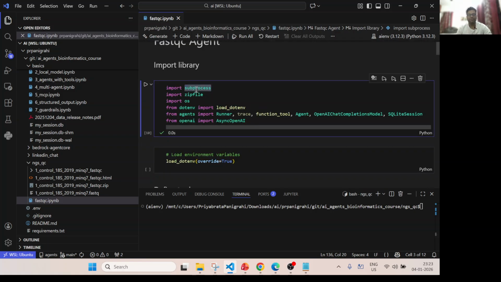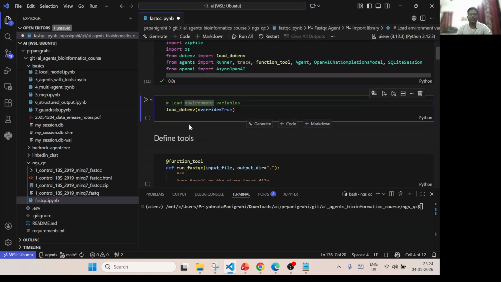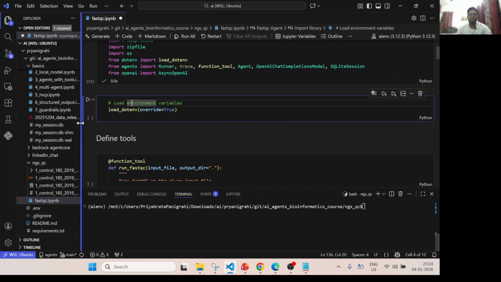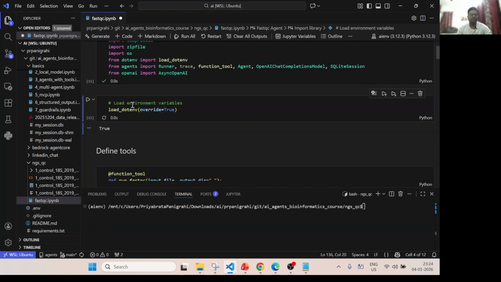I also need to extract the zip file, so I will import the zipfile module, and the rest are agent related libraries. So let's load all the libraries I need, and then load the environment variables so that my OpenAI key is loaded.